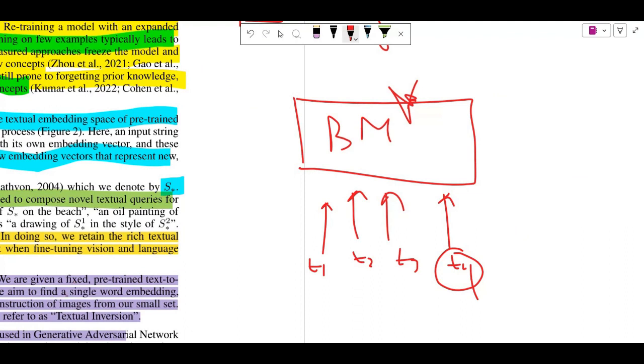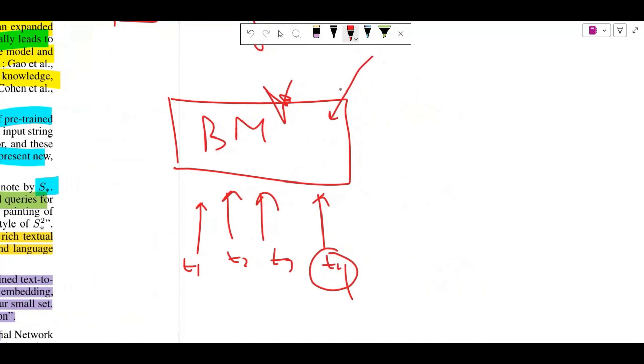There then lies a problem I have with this approach because we are not changing the model. It means that it can't learn new things. So if you want to teach a new concept which is totally out of distribution from the original data set it was trained on, this can't work because it has no way of accessing new knowledge. By learning a new embedding, you are essentially just accessing the knowledge which was already there in the model.